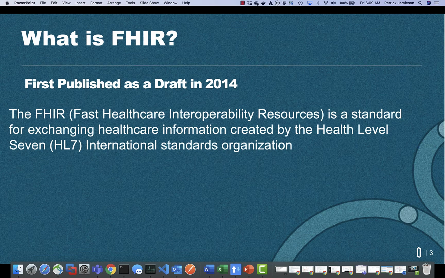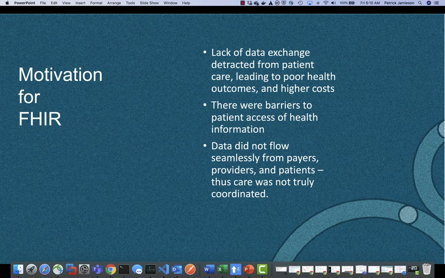And, for people who have not been involved in standards, the last standard that we had in medicine, HL7v2, was designed roughly about 45 years ago. So this is really a new entrant, but it's opening up great new possibilities for innovative apps. So what was the motivation for creating this brand new standard?